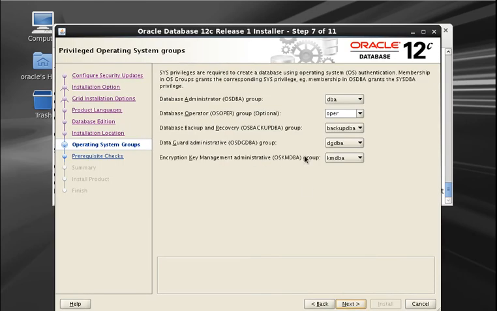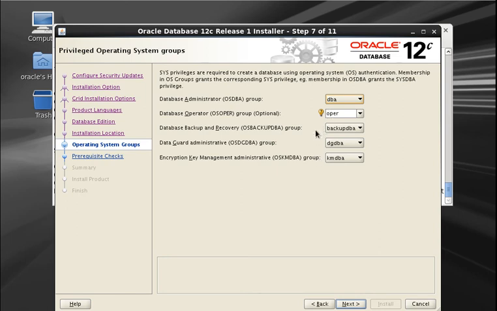This is the most important part of the installation, which is mapping between Oracle super privileges and the existing operating system groups. The first one is the mapping between the sysdba privilege and the DBA operating system group. This means any operating system user part of the DBA operating system group can connect to the database as sysdba without providing username and password. This is called operating system authentication. The second one means any operating system user part of the OPER operating system group can connect to the database as sysoper without any username and password.